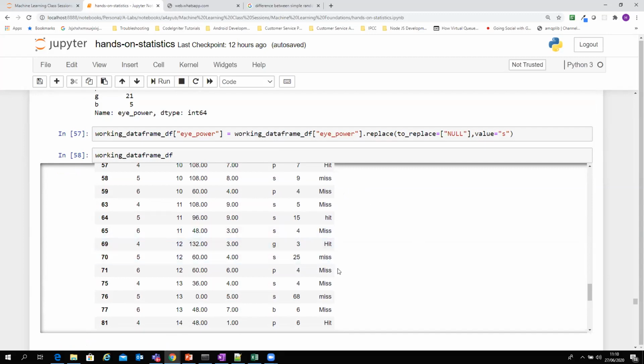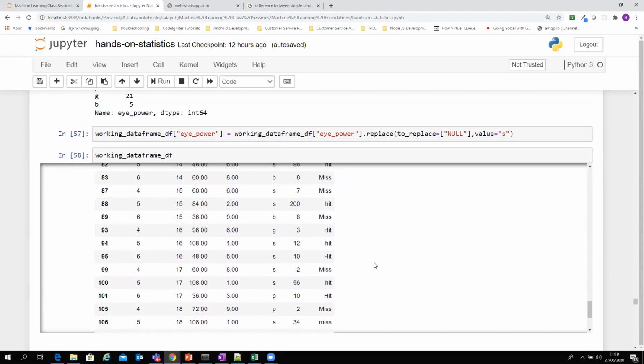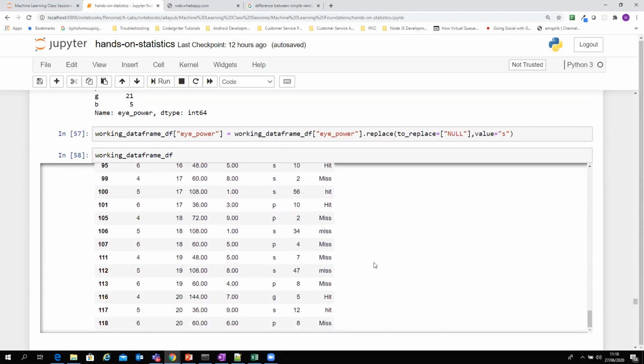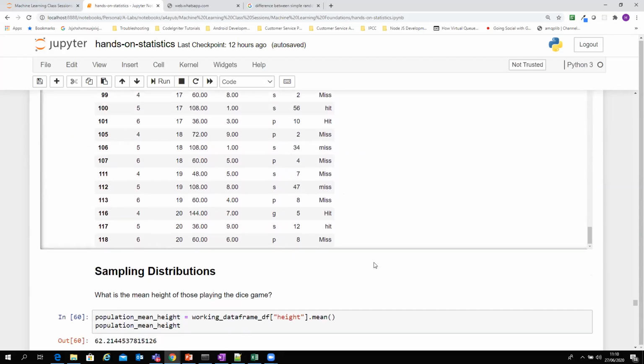This becomes our target variable. And after this, we need to understand the sampling and the statistics for this data, and using it to move to the next level, where we visualize and do exploratory data analysis.